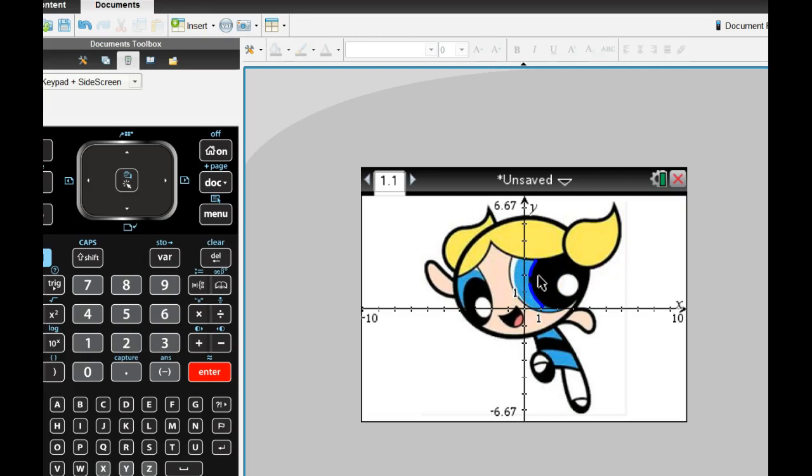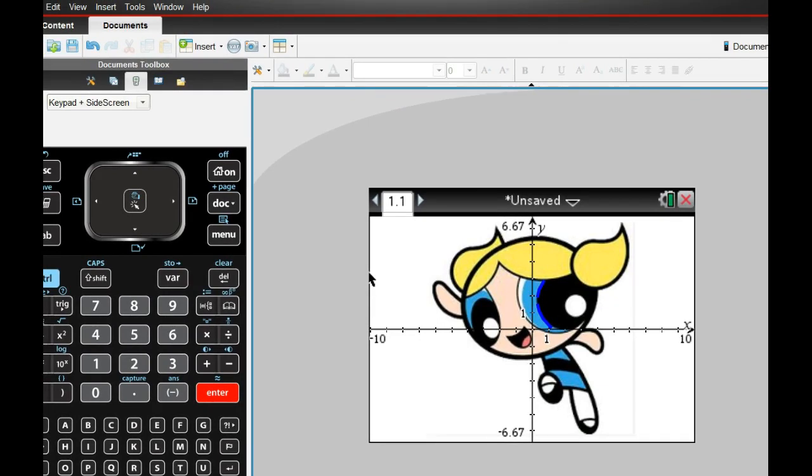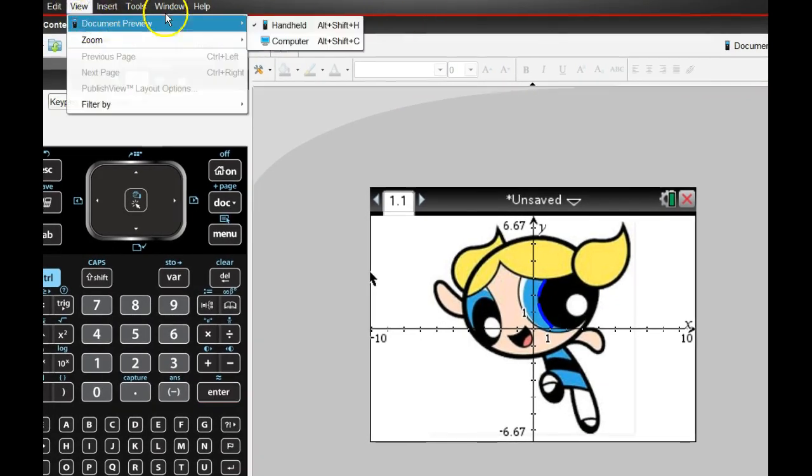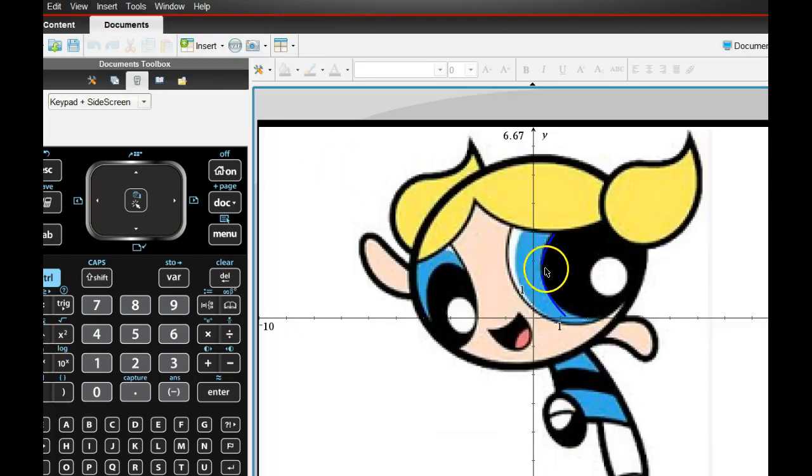And so to avoid that, to make it look better, I will allow you to use this little trick here. So when I do something fine-tuned like this, I might change the view. If you go to the very top and go to View and choose Computer View, this just kind of bumps up the detail work that I can do on this.